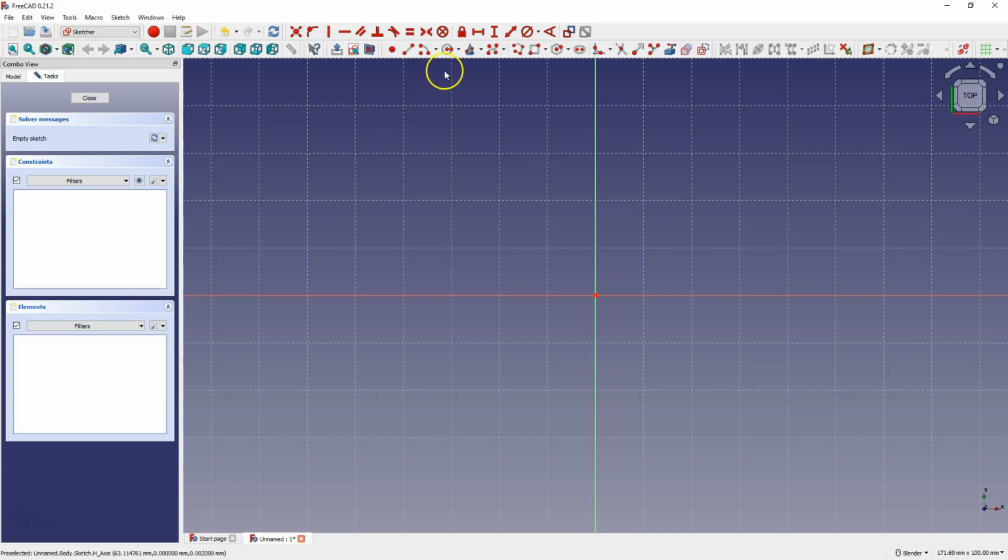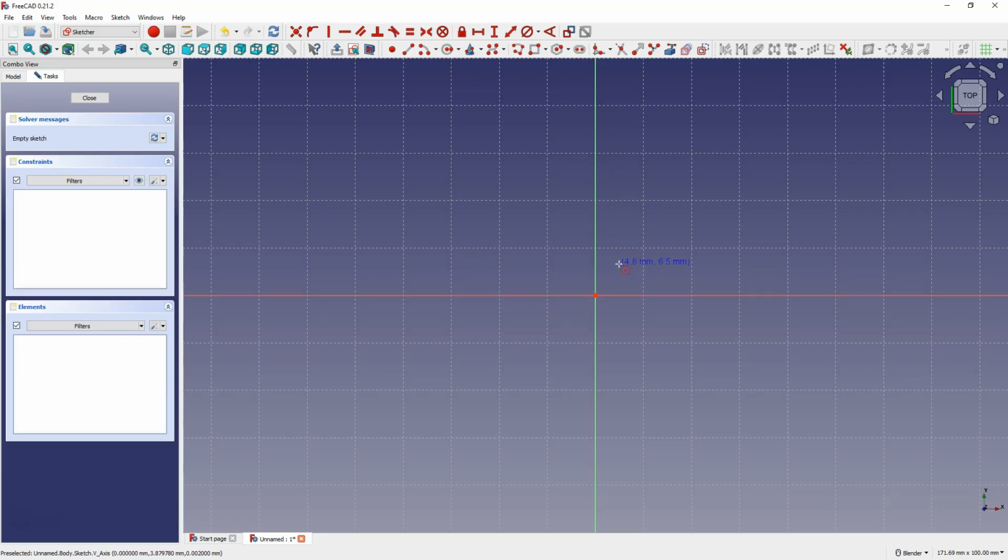Now let's create two circles. Select Create Circle command. And I would like these circles to be created so that the center of these circles coincide with the origin of the coordinate system. Here we have coordinate system, the x-axis and the y-axis, and the origin of the coordinate system.